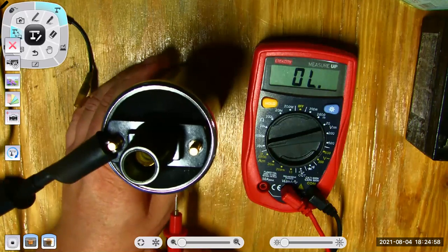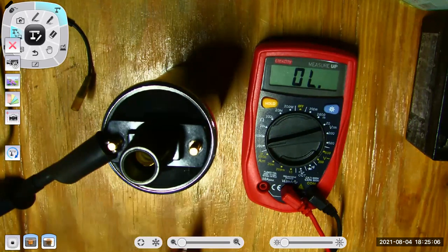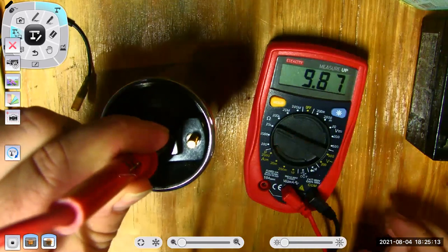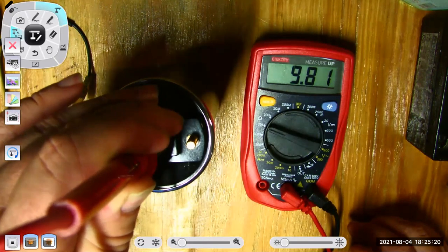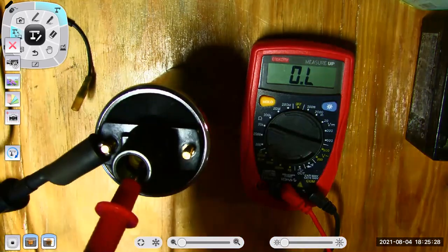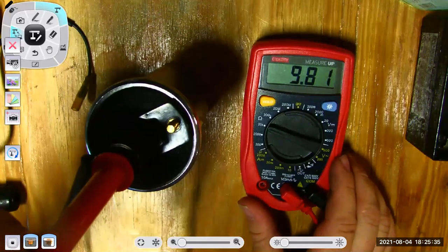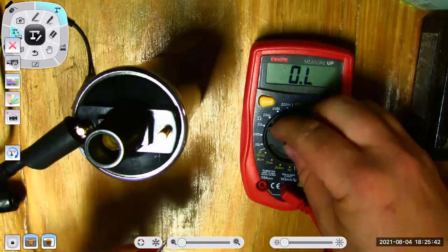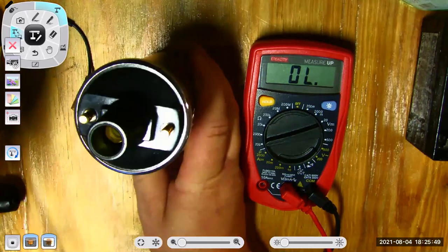Well, there's a secondary winding. The specification for that secondary winding should be between 5 to 15,000 ohms. So now I've got to touch this probe on the inside. And I'm going to have to select the right range. 9.82. So I was told that this coil was defective, but I'll tell you what, it sure measures out good. I got 9,810 ohms on the secondary. I have 1.6 ohms on the primary. Its resistance readings test out.